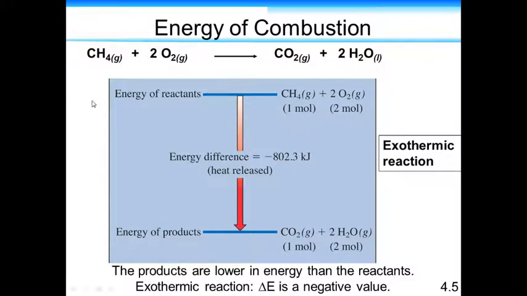So you can look at it also in this energy diagram. Here at the top, we have energy of reactants. You can think of it as the chemical potential energy of the bonds in methane and in oxygen. When we break those bonds and form carbon dioxide and water, these molecules have less potential energy in their bonds. If the products have lower potential energy than the reactants, that energy had to go somewhere. That's our first law of thermodynamics. It's not created or destroyed. So if the products have less potential energy in their bonds, that energy must have exited the system, been an exothermic reaction.